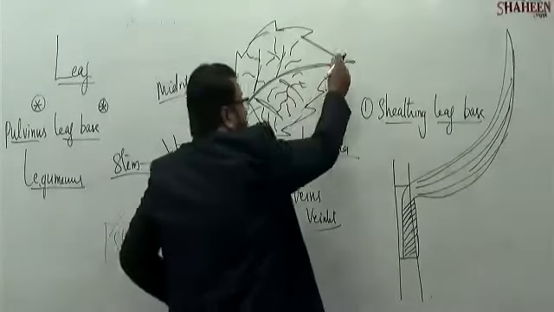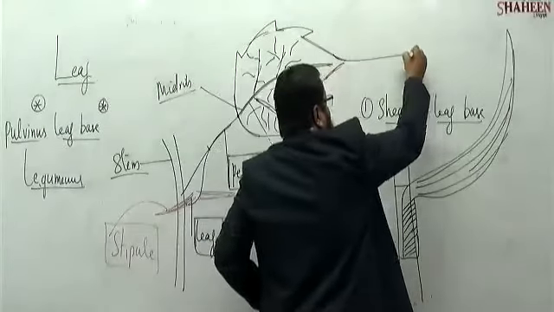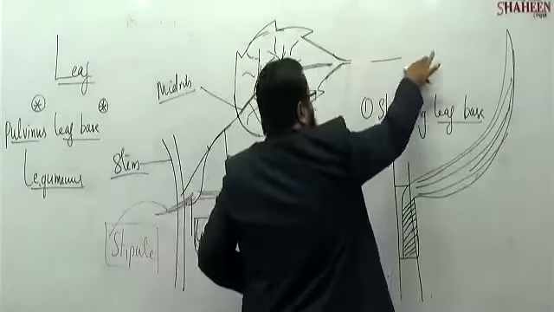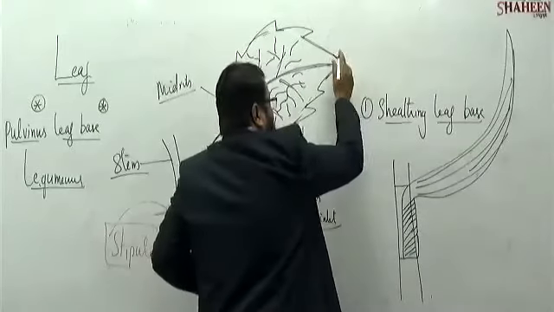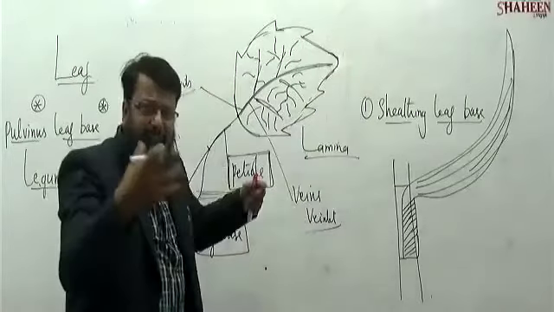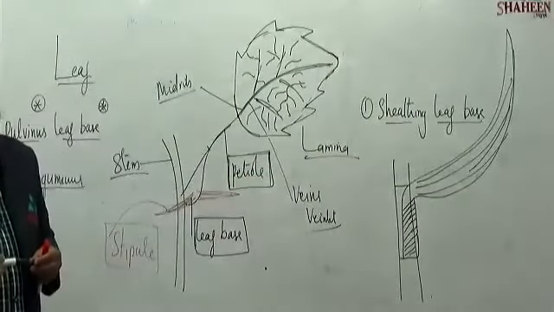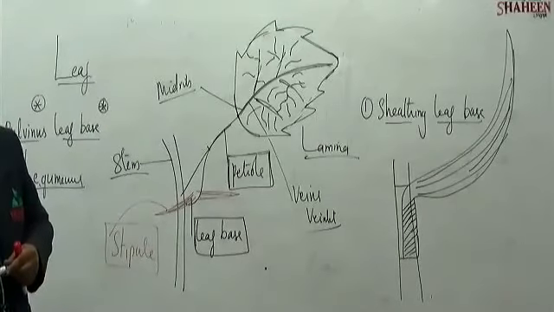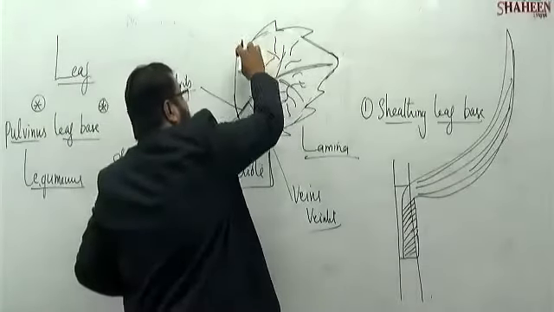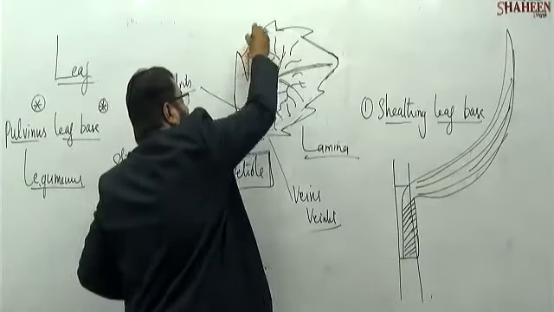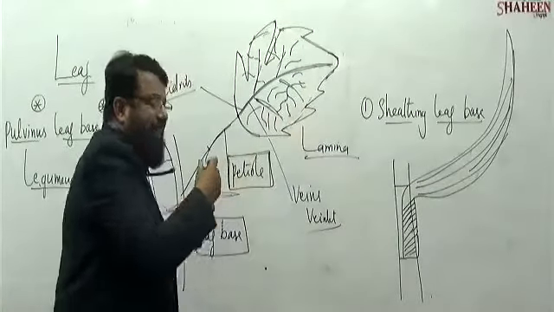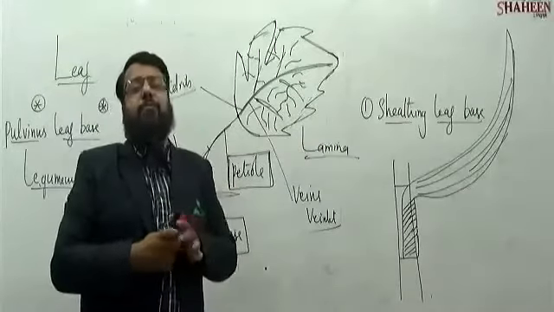The apex also differs. Sometimes we will see an apex with a long tip, and sometimes we will not have the long tip or a sharp edge. We will have a round apex. So the margin is different and the apex is different. The extent of incision also differs. Sometimes the incision is deep inside, and sometimes the incision is only at the margin. So we will observe different shapes in the leaf lamina.